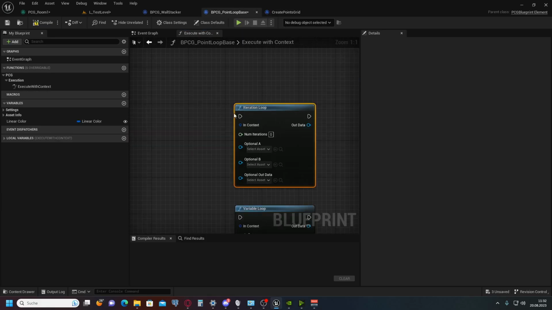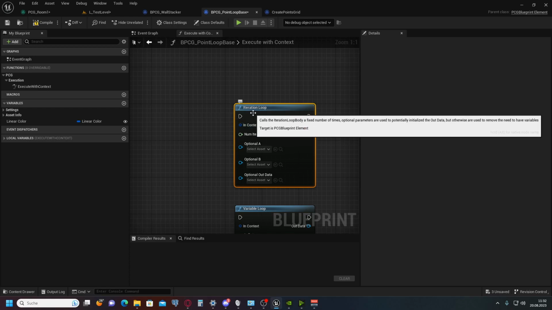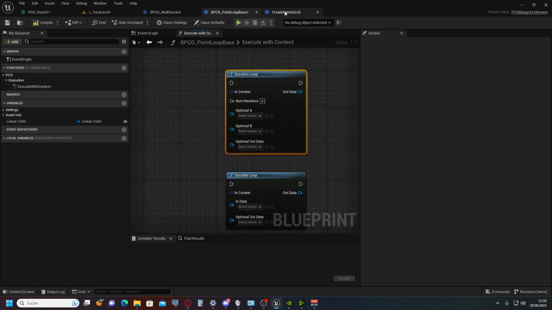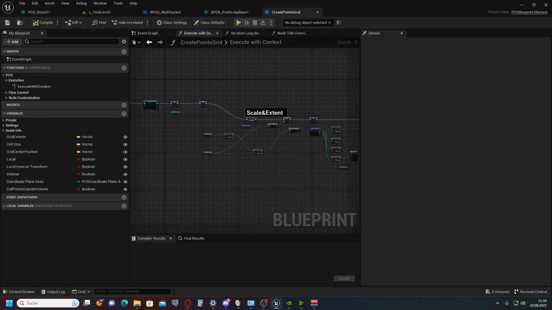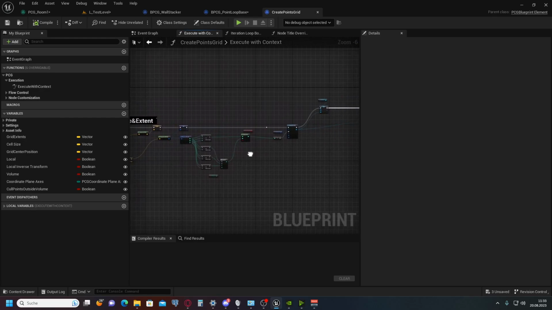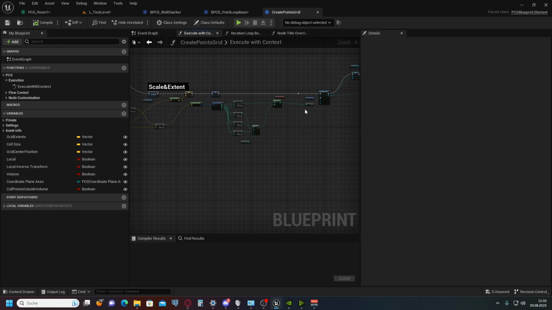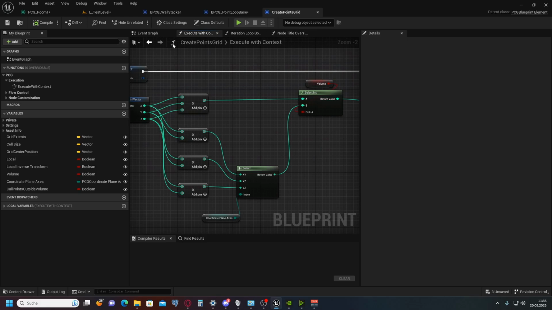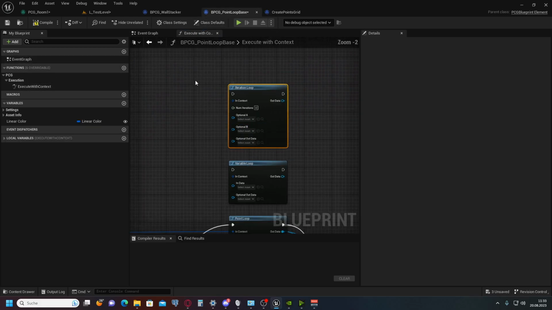So it doesn't take a point as an input, but instead it just does something from the actor position or the world position. In our case, we are not going to implement this because I want to mainly focus on creating nodes that take inputs and output inputs. As you might have seen here, you need to do a little bit more stuff to actually get to the point of using the node, because you need to either pass in the number of iterations or calculate it in this execute with context.